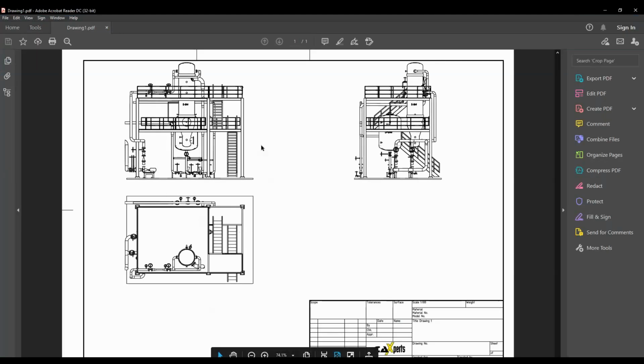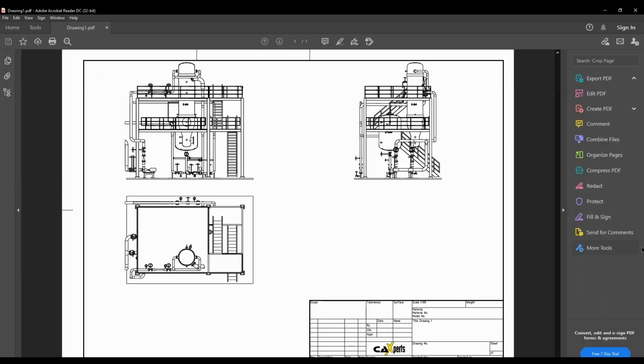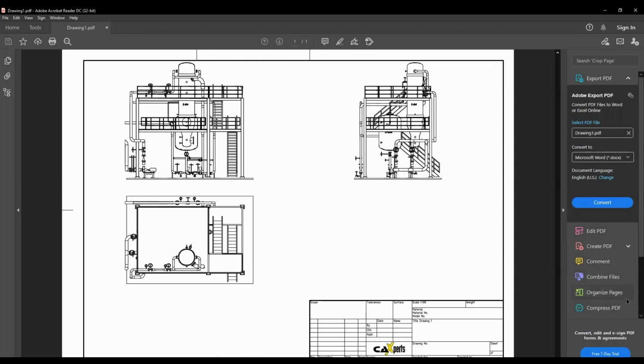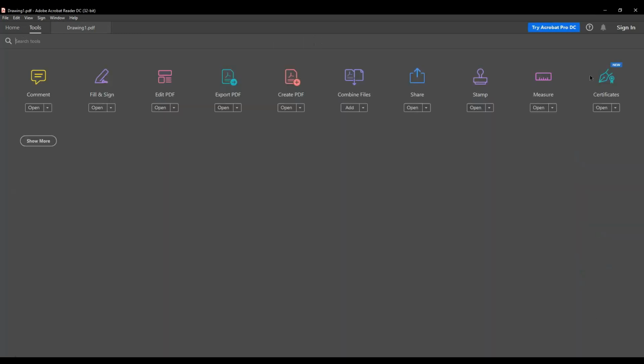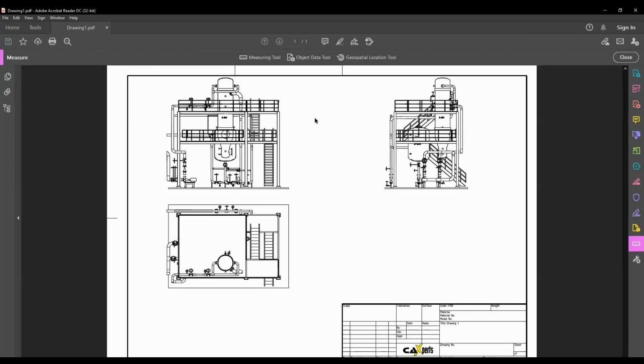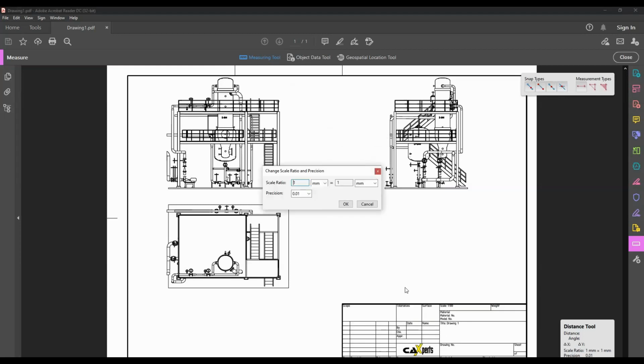And it's a real vector file, so I can use the standard functionality in the free version of Adobe Acrobat Reader. So it's Acrobat Reader DC. And if you look at the menu here, we have this option More Tools at the bottom. And in here we have, for example, a measure feature. So I can use the measuring tool, and I have to set the scale ratio.